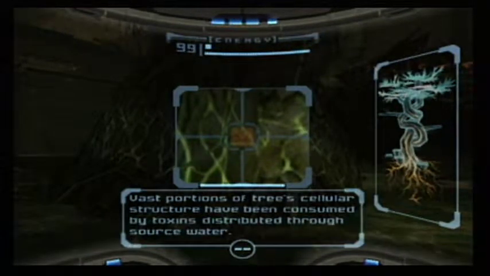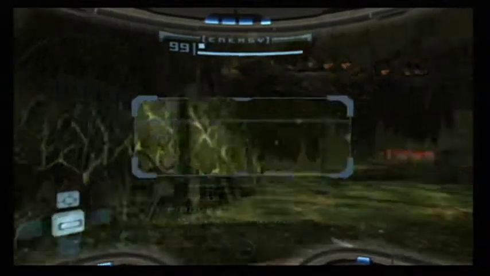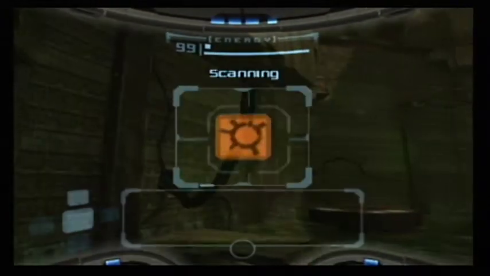Vast portions of trees' cellular structure have been consumed by toxins disturbed through source water. I'm gonna skip on scanning that for now. We'll scan that later.